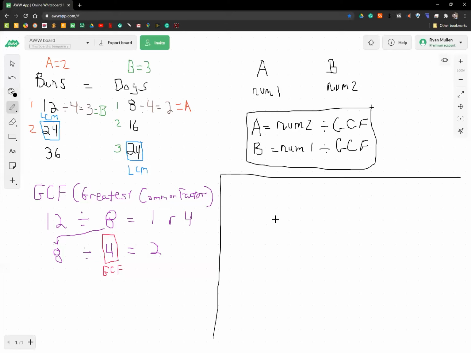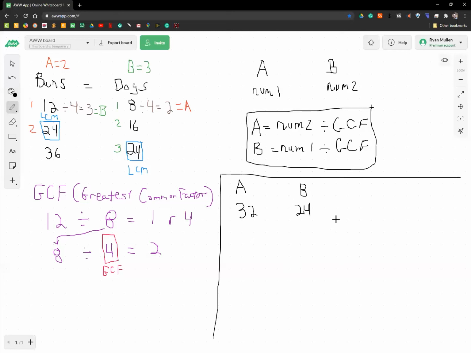So if I have ingredient A that has a serving, or has a number, of 32, and I have ingredient B that has a serving of 24, and I want to know how many of A and B should I buy so that items A is equal to items B, right? Just like the hot dog example.